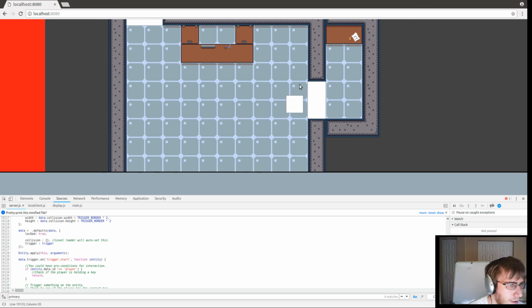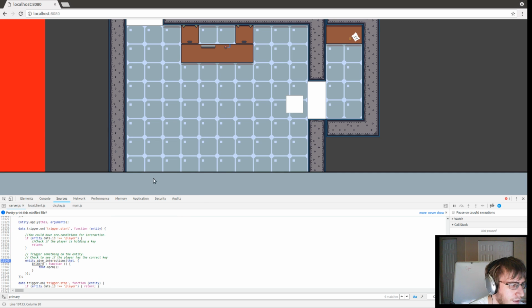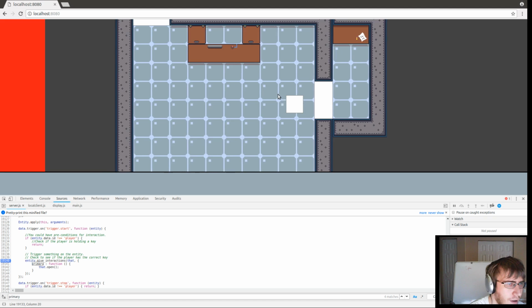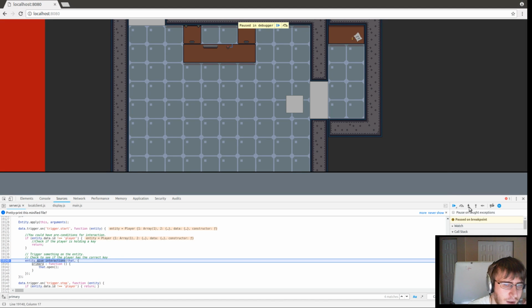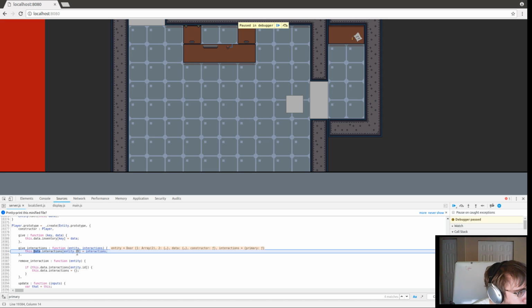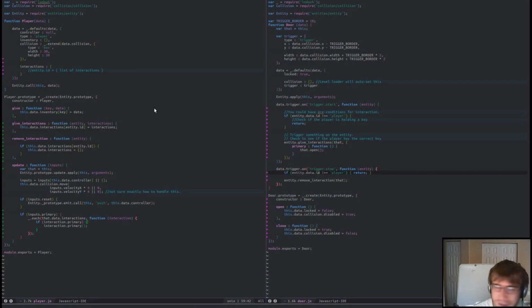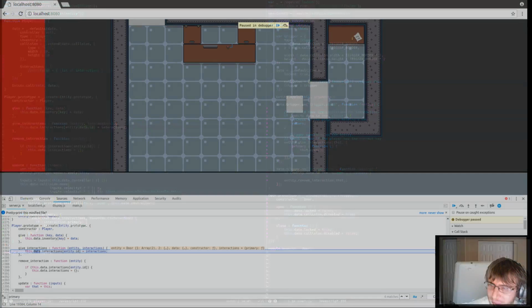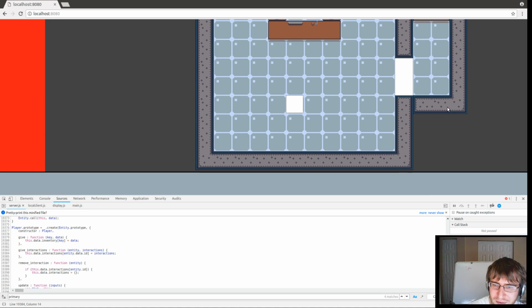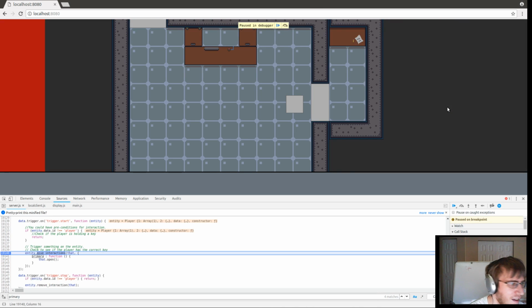Okay. So that, in theory, should have actually just done something. So that is going to give an interaction. I want to step through this and just see... It's the same exact thing over in this other interface, which is ridiculous and shouldn't actually be the case. Entity.id should be entity.data.id. It's not that hard. You have an entity and there's a data object attached to it, and it has all of the properties in one convenient, consistent way, so you don't need to remember like 5 APIs. All right, so this is going to trigger.